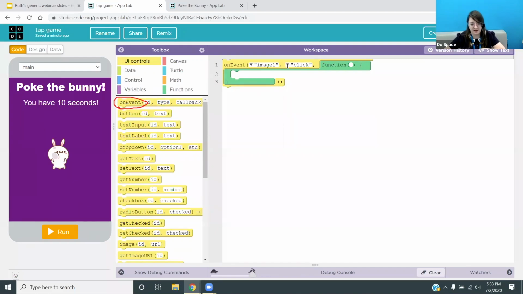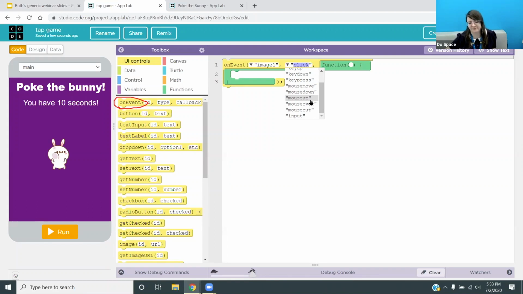This one here is type, but it's just an event of how we're interacting with it. Click on the tiny arrow next to click, you get all these options. You've got click, change, key up, key down, key press, mouse up, mouse down, mouse move, and etc. So when we're touching the screen, if we send this on the phone, that's going to be a mouse down and mouse up event. To explain that, when you click a button on your mouse, that is mouse down. When I let go of the click, that's mouse up. It's the same thing with keys. When I press a key, that's called key down. And when I let go of the key, it's called a key up.